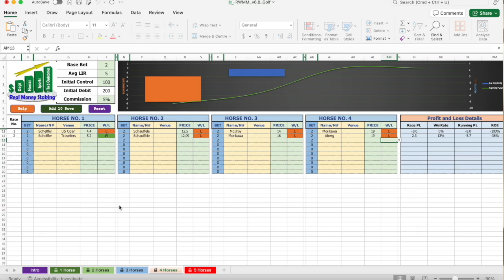Now, you could do this other ways. I've been looking at doing this in golf as well. I only really got started on doing it in golf. Actually, let me pull up the golf spreadsheet, and I'll just show you that. So if we have a look at the golf spreadsheet, you can see I really only got started on 2 events, and I was betting quite low, only $2 per as my base bet there.